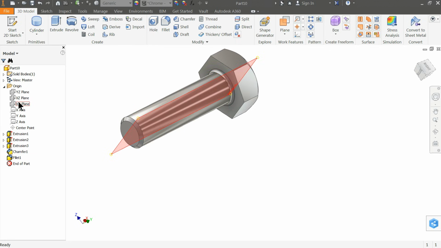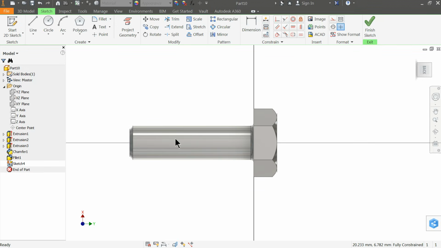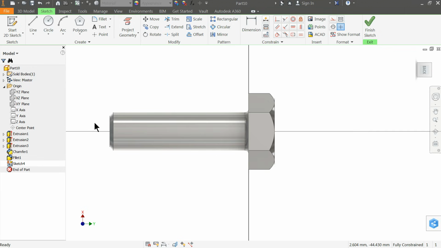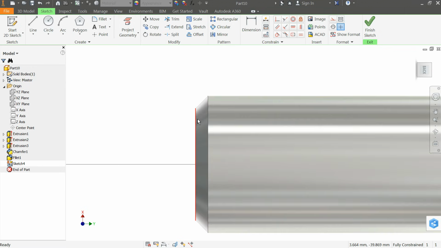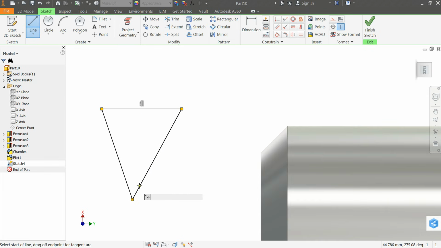So what we will do, one thing, XY plane, a sketch. Now let's make here the thread. Choose the line, connect from here to the center point.